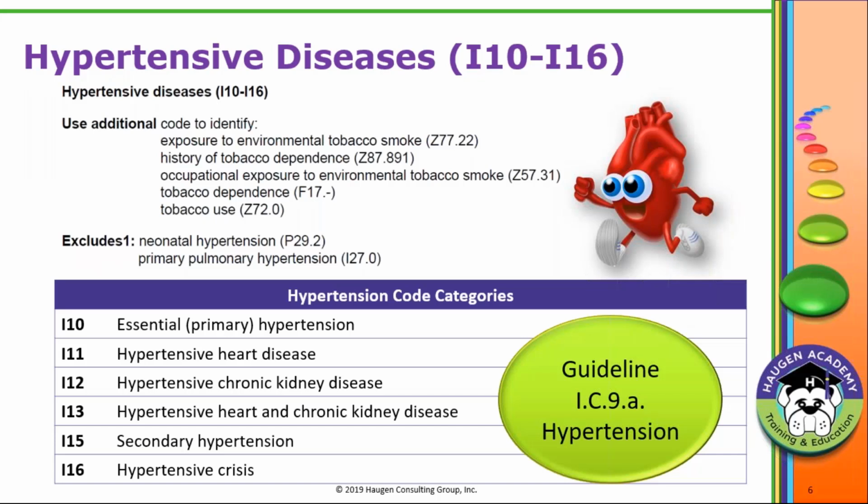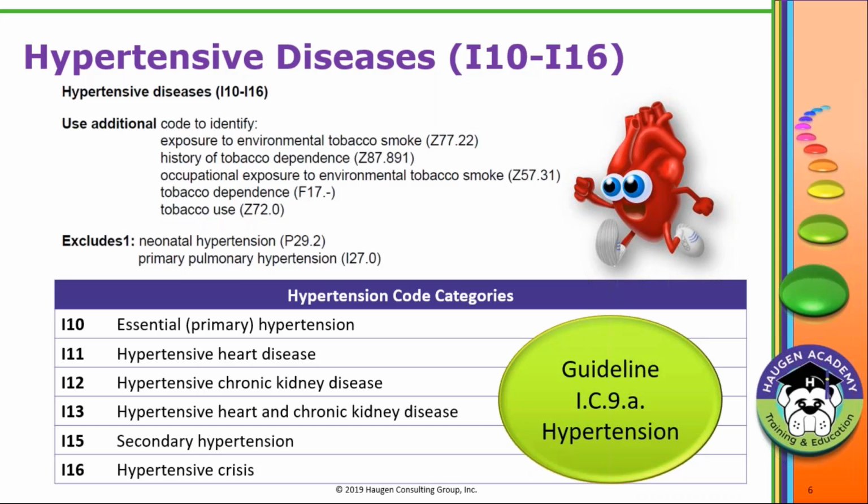Okay, starting with hypertensive diseases. And these are categories I10 through I16. I will say that I'm not going to spend a whole lot of time on code I10 today, which is just unspecified hypertension. It's pretty straightforward. I don't think it's too tricky. And the joke about how ICD-10 gives us I10 is getting kind of old, I think. It was really funny in the beginning. But moving on to some of the other hypertensive diseases and really looking into the guidelines, I think is where we need to do some focus.